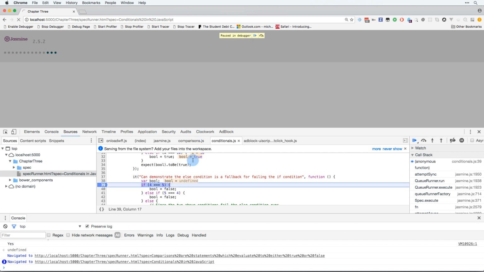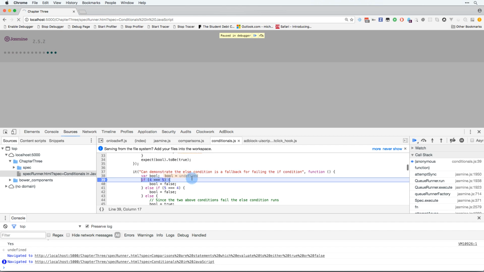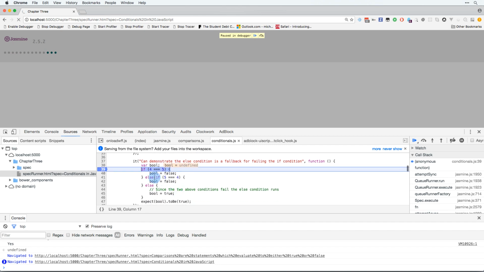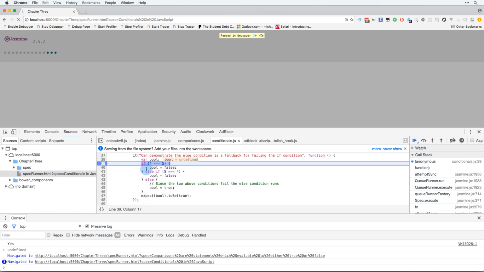Next, we have the if, else if, and else statement. The else statement is not required to have an else if statement. You can simply do an if else statement. But here is all 3 of them. And this is done to make sure that you can test multiple conditions and have a failback condition. And likewise, you can have an if and an else if with no else, but you must have at least an if statement.